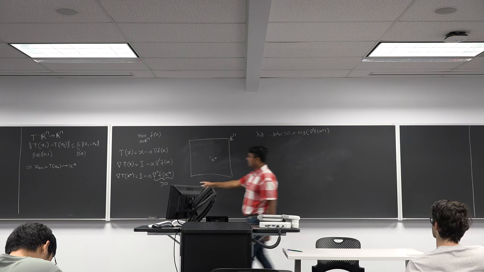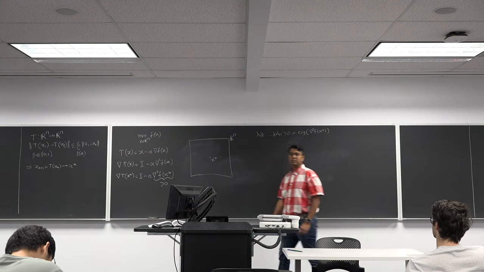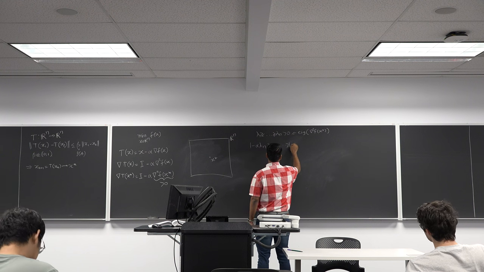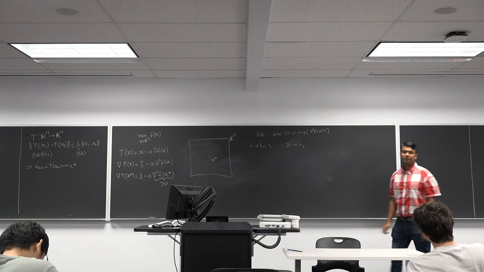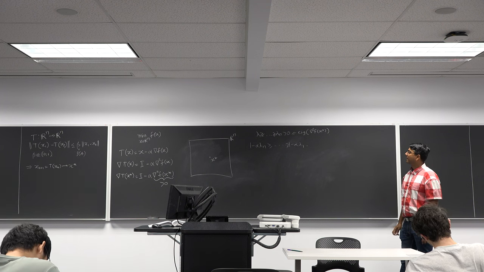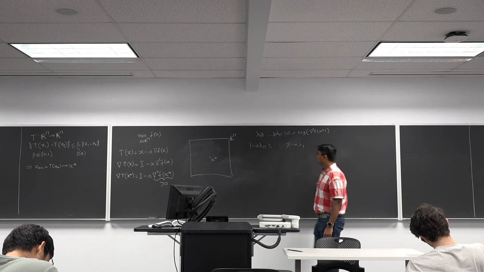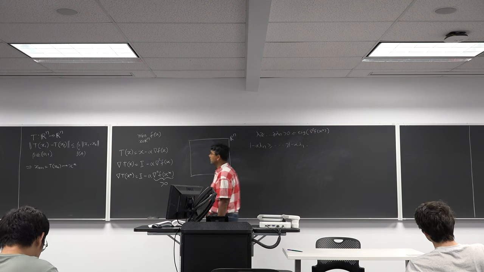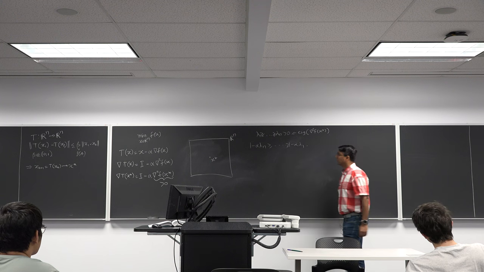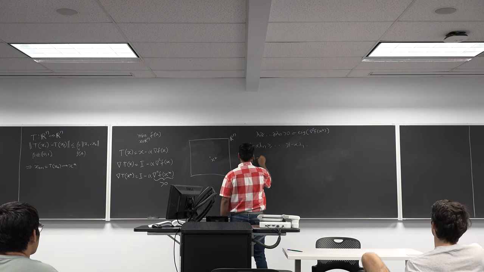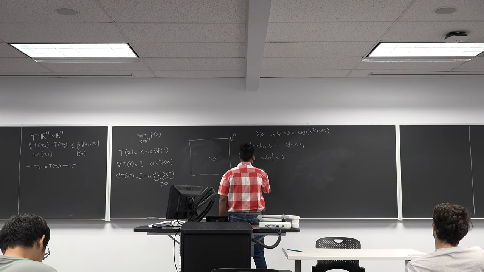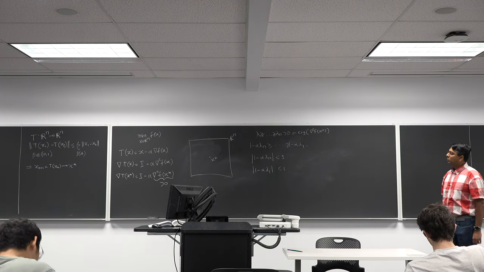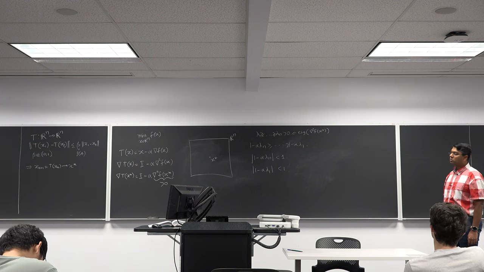So what are the eigenvalues of I minus alpha second derivative? This is the smallest eigenvalue, this is the largest eigenvalue. How can I make all of this work? I want the spectral radius of this to be less than 1. So I want each of these values, in absolute value, to be less than 1. So I want the absolute value of 1 minus alpha lambda n to be less than 1, and I want 1 minus alpha lambda 1 to be less than 1. What should I do with alpha? What kind of alpha can I pick so that this holds true?